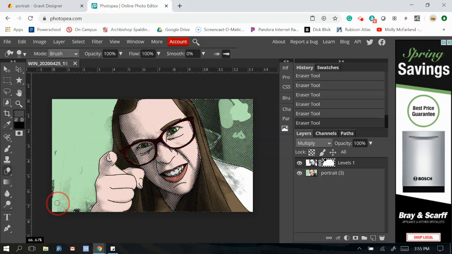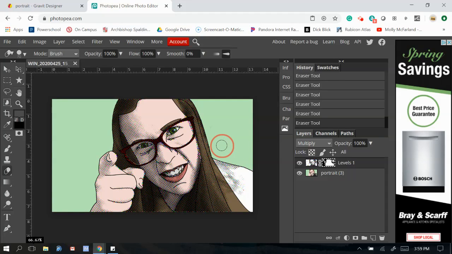Okay. So then you're going to erase your background. You want to keep the dots on your person, but erase the stuff around them so you have a nice clean background. So I'm going to spend a few minutes erasing, and then I will show you the end product. Okay, so you can see I've erased all the dots off of my background. They are only on my photograph area. And now I can stop at this point.